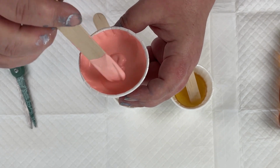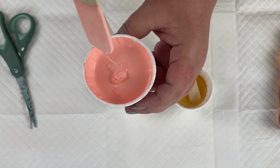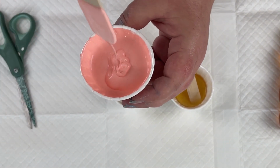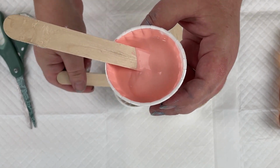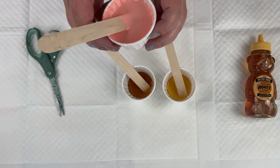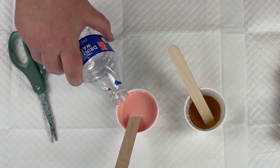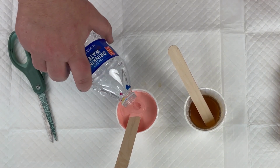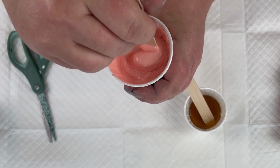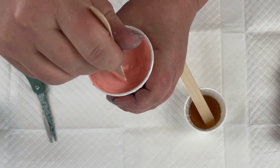I know super dark colors don't show up that well. So without any water in this, it's like the consistency of room temperature honey, maybe a little bit more fluid, but it is definitely not the consistency of the warm honey, which pours right in. So I'm going to add just a little bit of water to this paint. I want to see if I can get it to the consistency of the warm honey. And I already know to get it to that consistency, I'm going to have to add quite a bit of water to this.